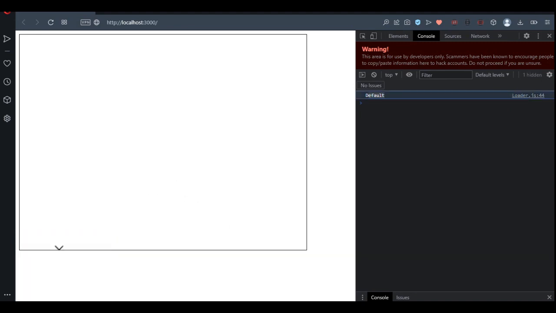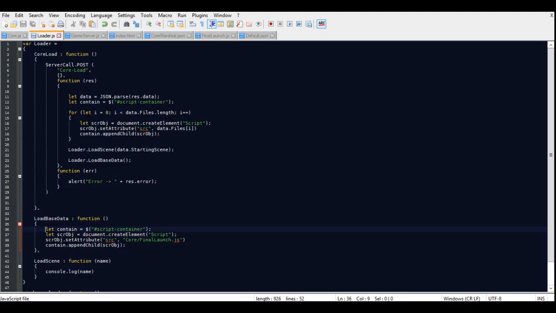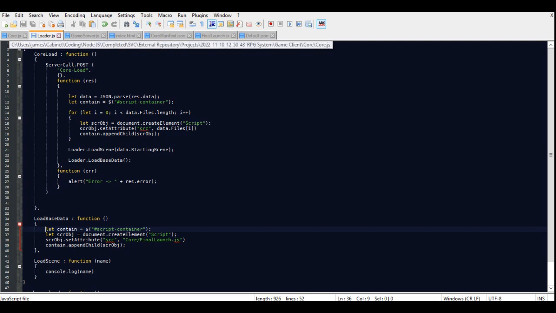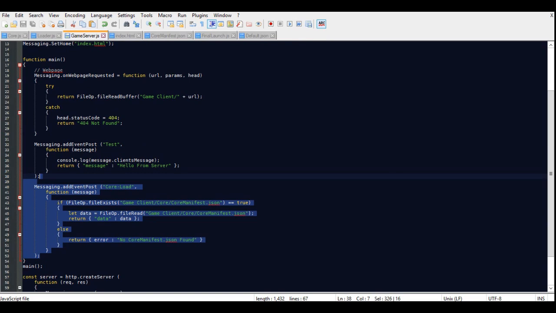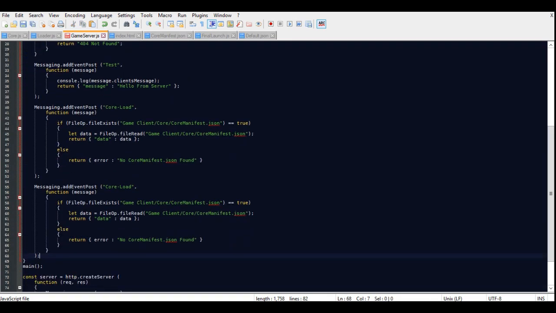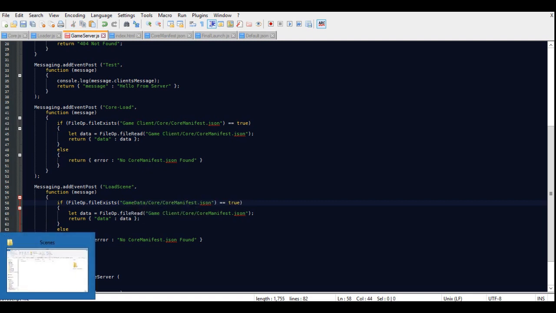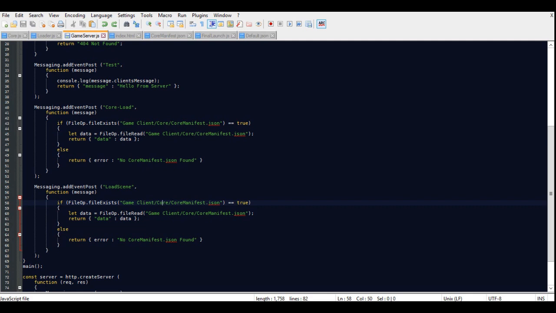So, you know what we've got to do now is actually load the scene. So I'm just going to take a copy of this and go just load scene. We don't have to care too much on all this because it's going to go to game data. Oh no, stop, game client.